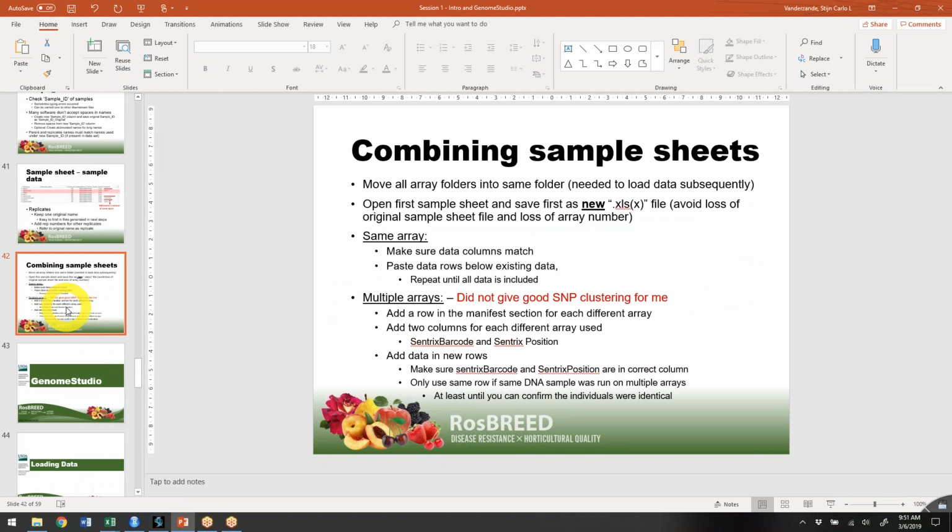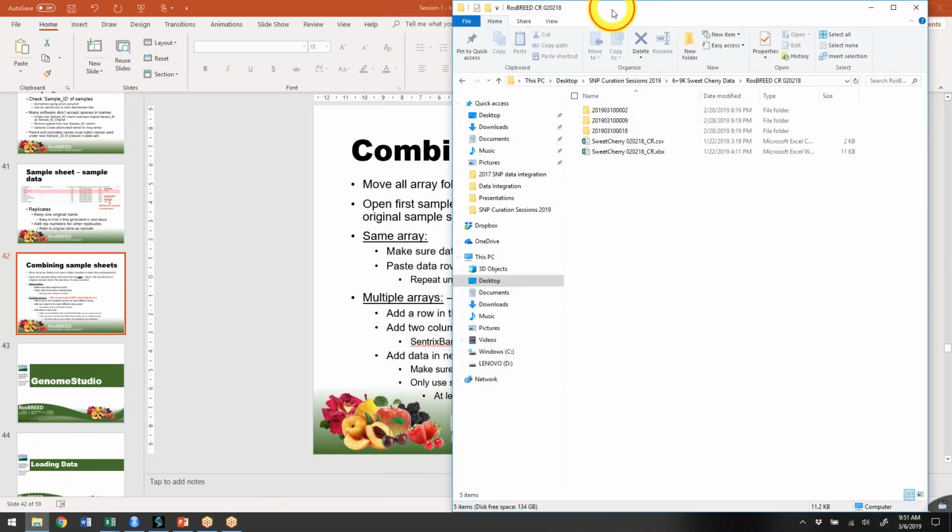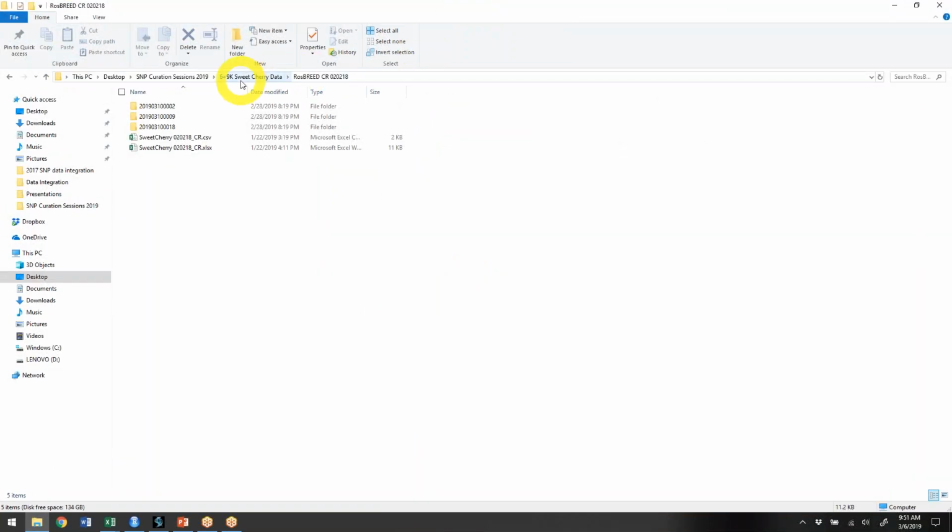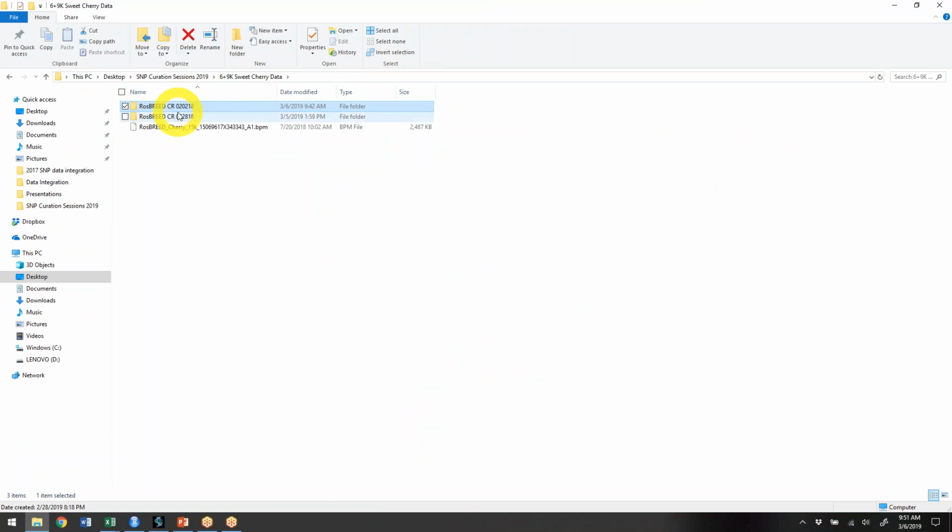And then for GenomeStudio to read all this data, the way it came here is that it came in 2 folders, and I will show you that shortly, I have to guide GenomeStudio to where all my data is saved. Now if I say this folder, then I will only get all the samples from this folder, and if I say this folder, I will only get all the samples from this folder.